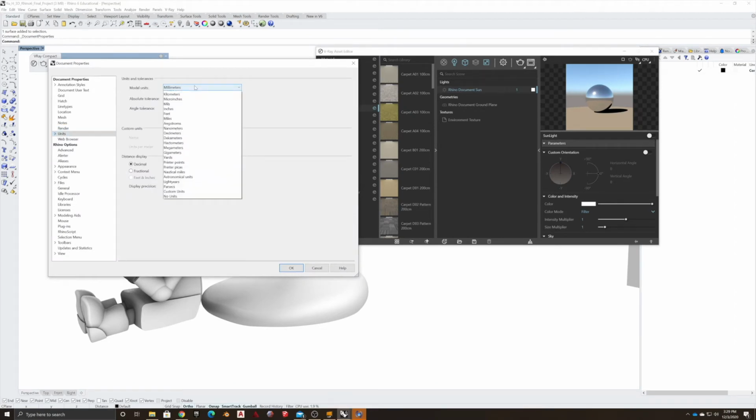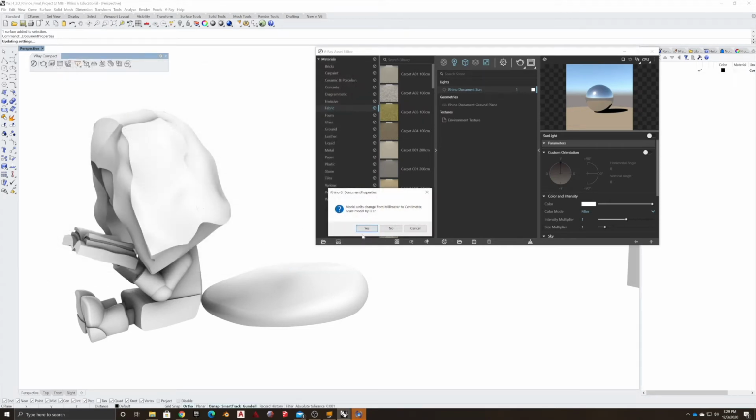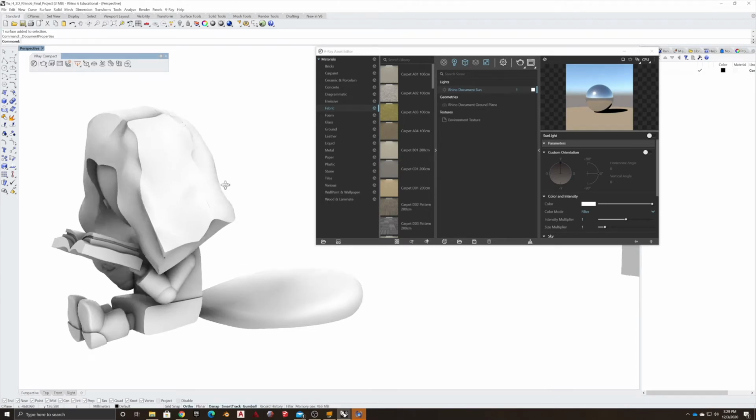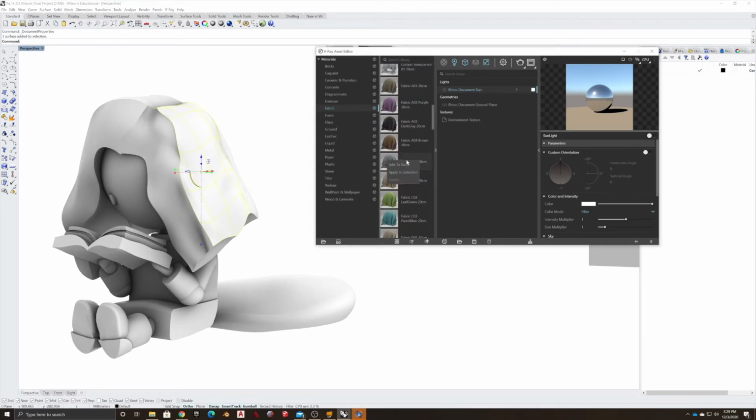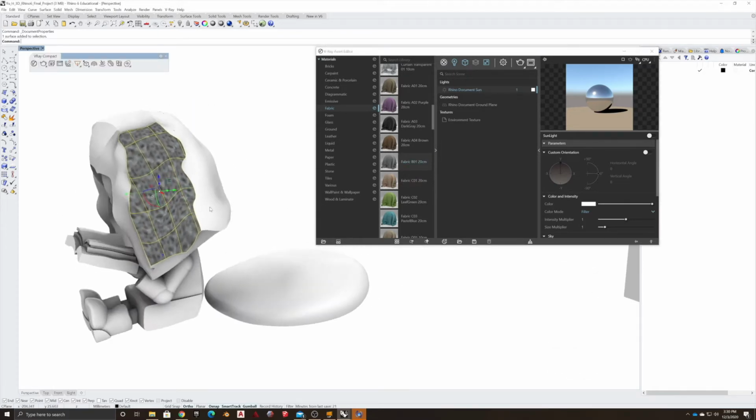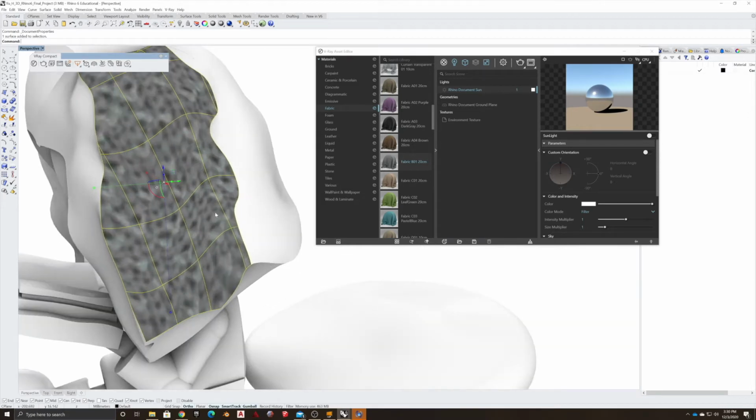Oh no, I'm not going to put it into centimeters, sorry, it's already in millimeters. Mine's in millimeters, yours might be as well. But I can now just either click on this object and then right click on this and apply to selection. Okay, and that adds the material.